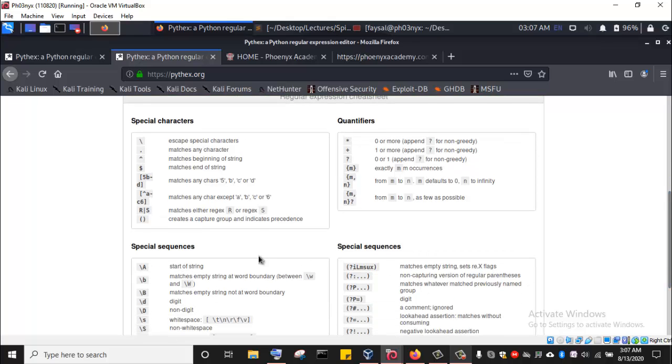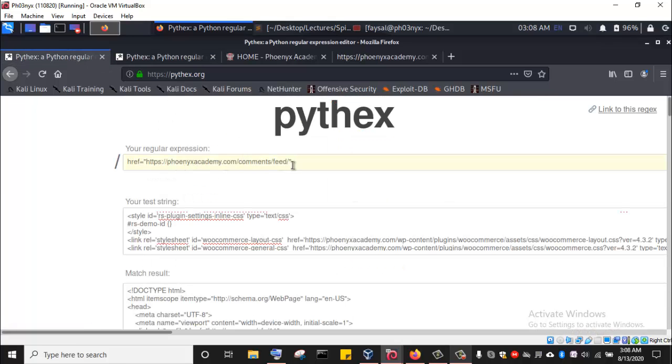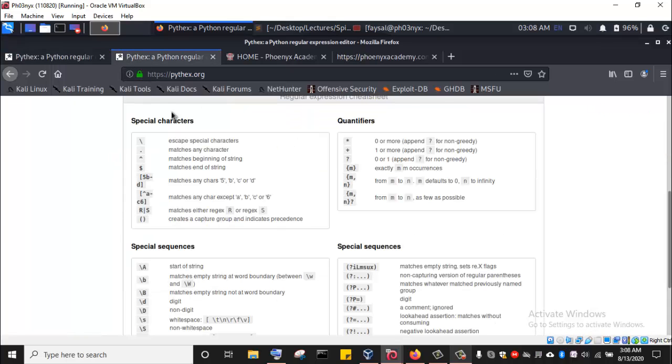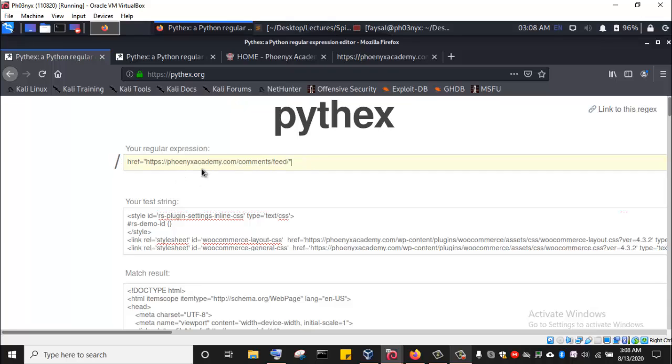All right. So when we look through this cheat sheet, we can see that a dot matches any character. And we know that in a href link, it can contain numbers, special symbols. It can contain basically anything as part of the link to that particular web page. So we want to make use of a dot to match any character. And we know that that character can occur a number of times. So we cannot determine the length of a link offhand. We know that it can be as lengthy as possible, or it can be as short as possible.